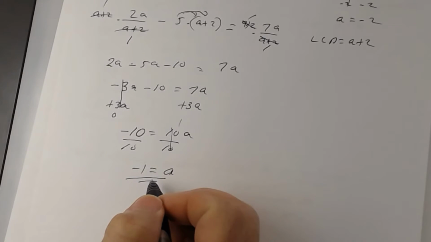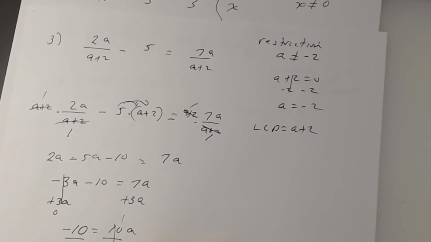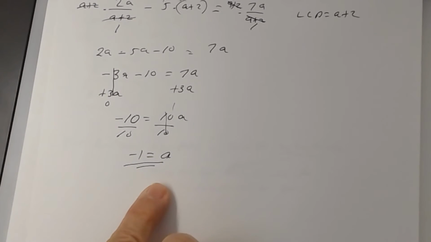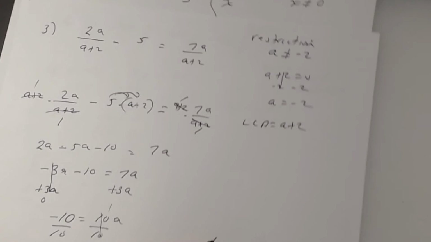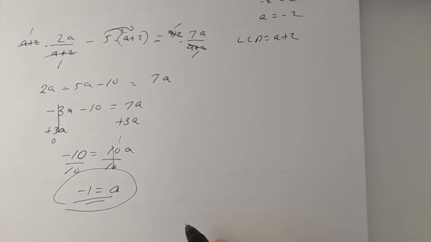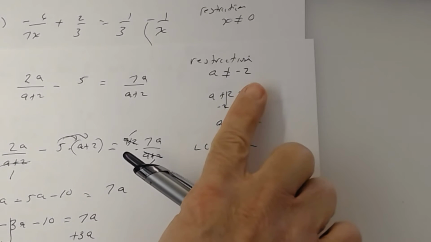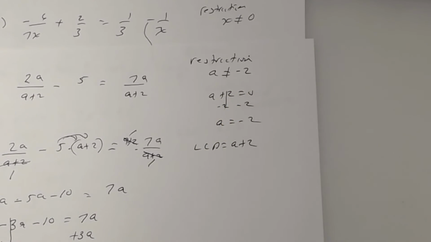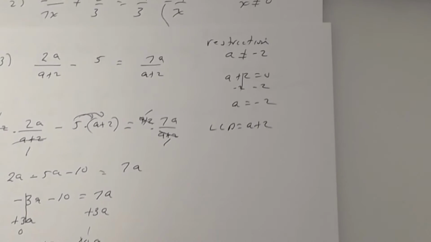Once you remember this was a rational equation that had a variable in the denominator, right? And it had a restriction. I said that a could not equal what? Negative 2. Is my proposed solution this restriction? No. No, so we're good. So that's your solution. In a little while, we're going to do one where this number is actually this, and we're going to talk about what that means. All right, so for right now, you just check and see, is this? You're good if it's not. So that's your solution.